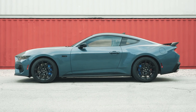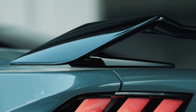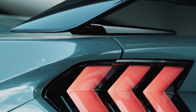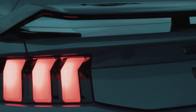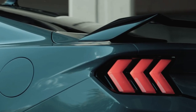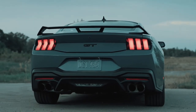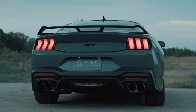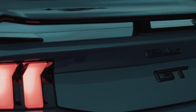From the side, the new Mustang has a very similar silhouette to the current model — there's a long bonnet, a raked windscreen, and a sloping roofline. However, Ford has actually tweaked the shape of the roof to make it easier to get in and out of the new car, even if you're wearing a racing helmet. They've also softened some of the creases down the side and made the rear wheel arches look even wider and more curved than before.